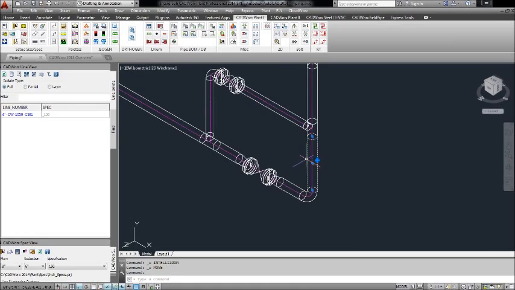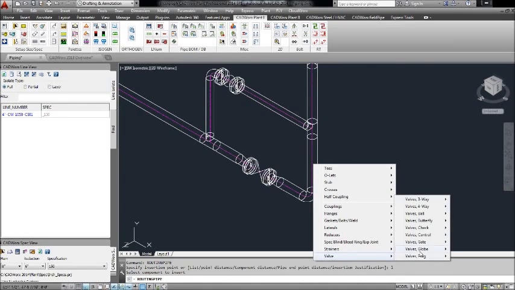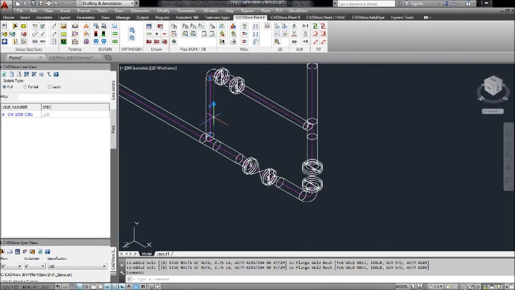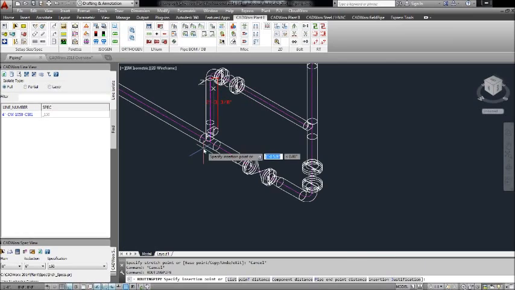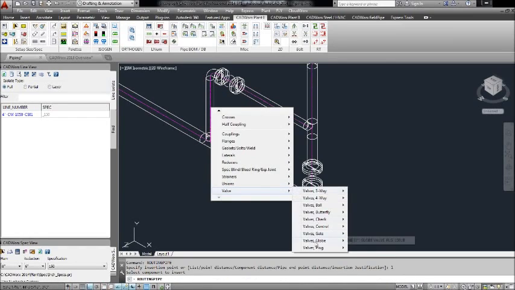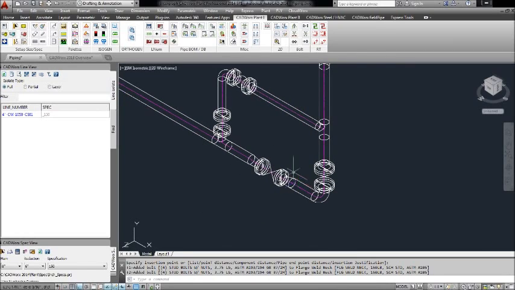Now I can go ahead and use the plus grip, and you'll start to see how quickly you're able to put in these inline components like this without having to do a lot of mouse travel time. I'm not spending time in my spec view palette. I'm not spending time digging through toolbars. I'm working this in a very organic fashion. I've put in my block valves, and now I need to put in my drains.